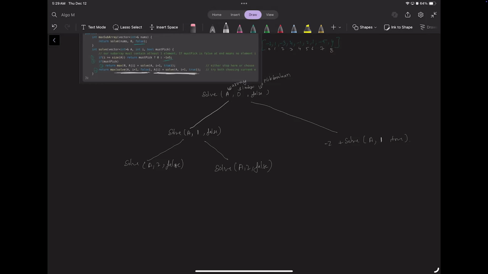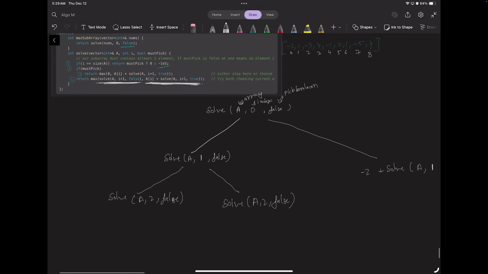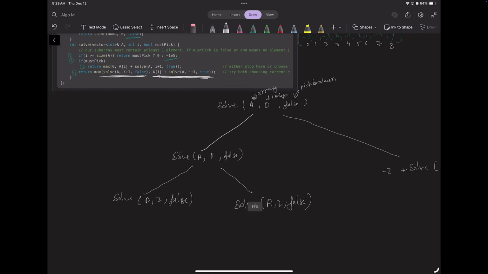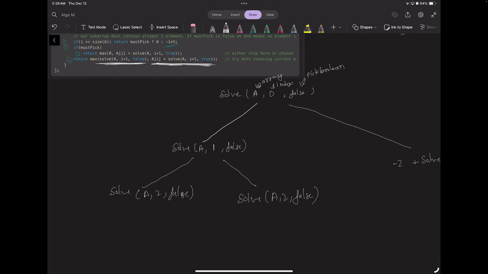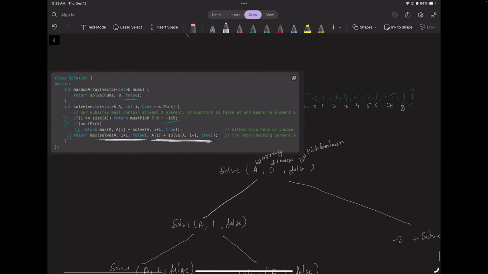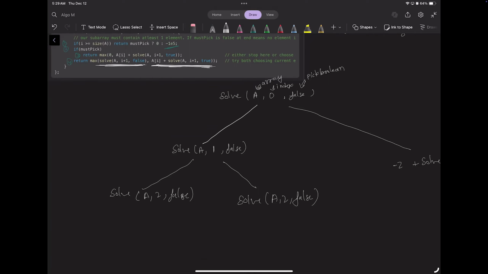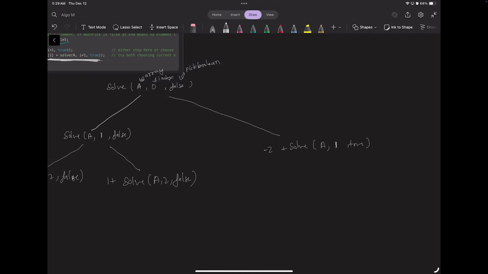This is something like we are starting from the second index this time, not the first index. So the second index is 1, so 1 plus. Again here we'll be calling it similarly.